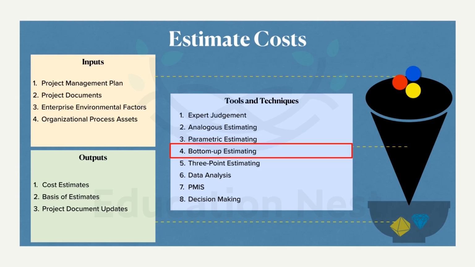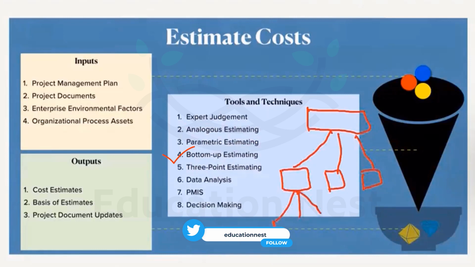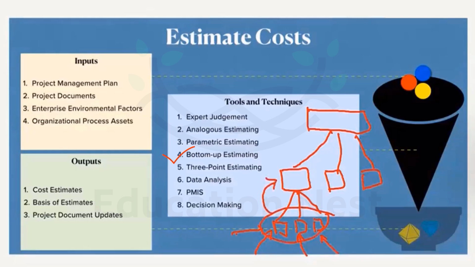When we talk about bottom up estimating, this is nothing but the work breakdown structure, right? In the work breakdown structure, we have a bigger work. It is divided into, let's say, 3 smaller works, and then each of these works is further divided into smaller works, or activities as we call them. So starting from here, everything is estimated. For these 3 activities, we have estimated an amount. So all these 3 together will form the budget for this process, right?